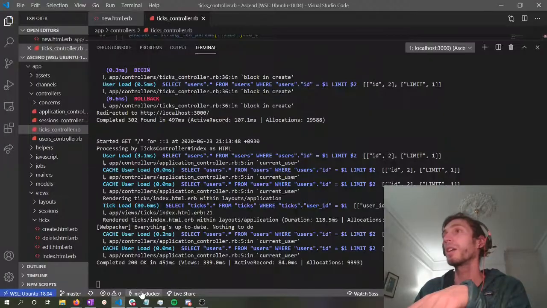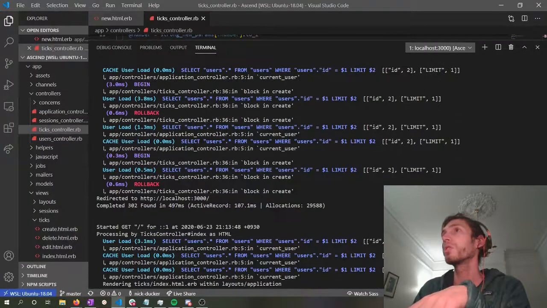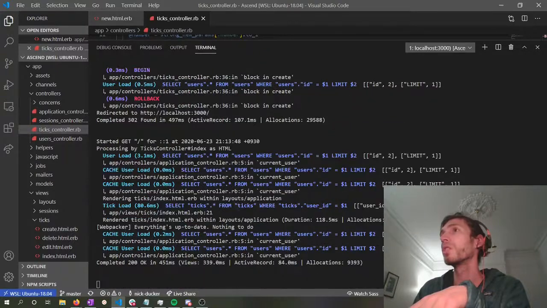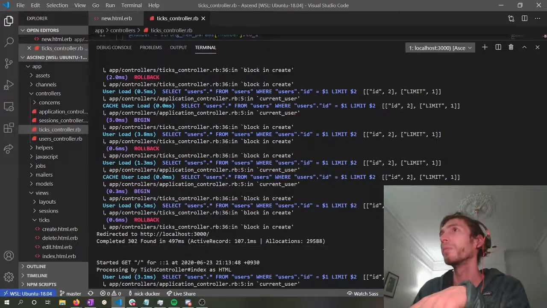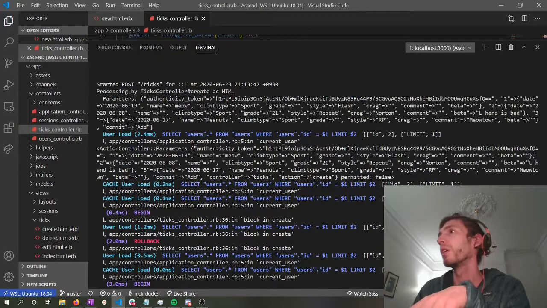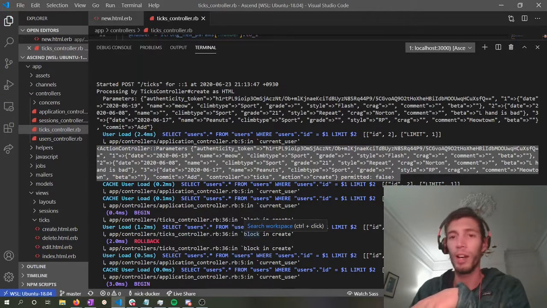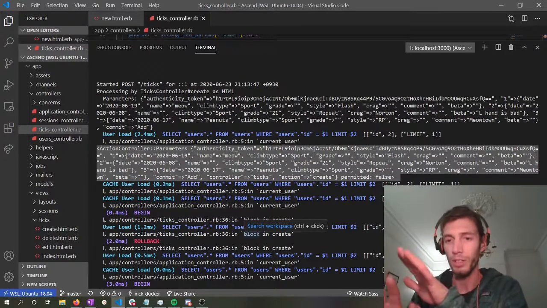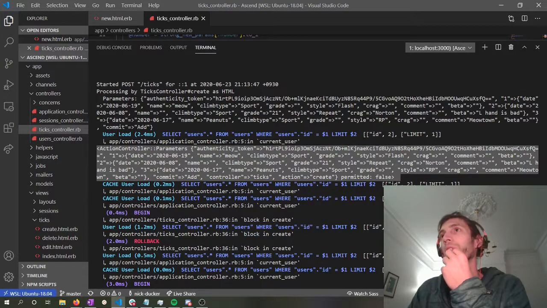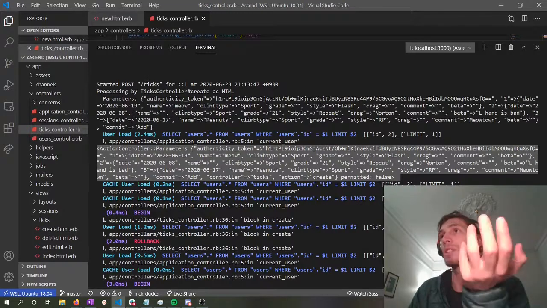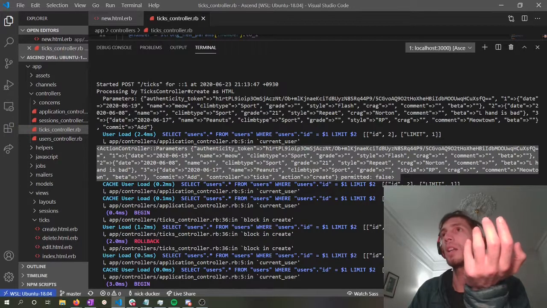What we do care about is, where are you? There it is. All right, this is what we're looking at. This is a lot of writing to look at, and I apologize. You can see that it's a hash, obviously the parameters hash, so you've got your authenticity token, and then you've got 1, 2, and 3.